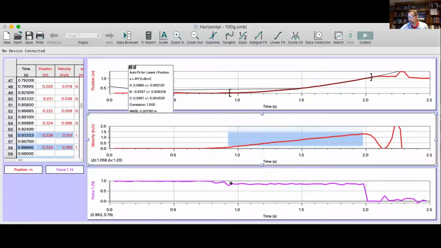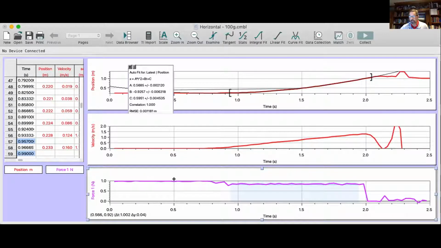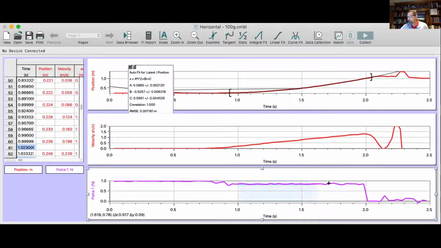And same thing for the force. Okay, notice it's pretty constant right through there. That's the tension in the string. And you don't need to be looking over here before the cart starts moving. And so you could average in that. The program will let you, but it would be incorrect because at this point, at about half a second, the cart's at rest. At about 1 second, it's clearly moving. All you needed is data points right in there. Okay. And that'll get you the tension you need.